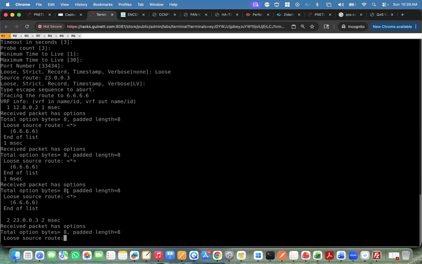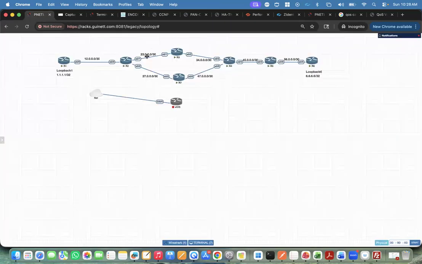Now the second hop. This is the first stop and they are showing all the information. Now this is the second hop. And what is the address? This one, 23.0.0.3.